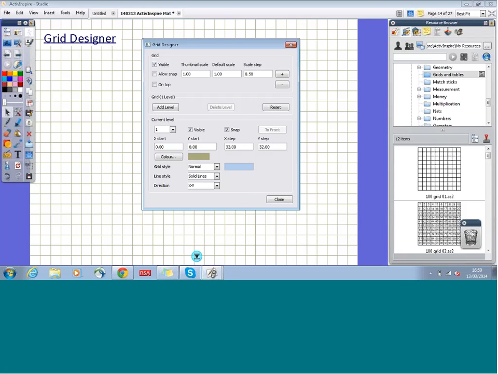You could have a background color on the page and then be able to put a grid over top of it as well. What the grid designer does allow you to do is to create essentially a paper on your interactive display, so on your panel or on your interactive whiteboard, that looks like the graph paper that they're using at their desk. We're only using it with a single level of line, but you can make grid paper that has other levels, to have dotted lines in places and whatnot. You can customize how the grid paper looks.